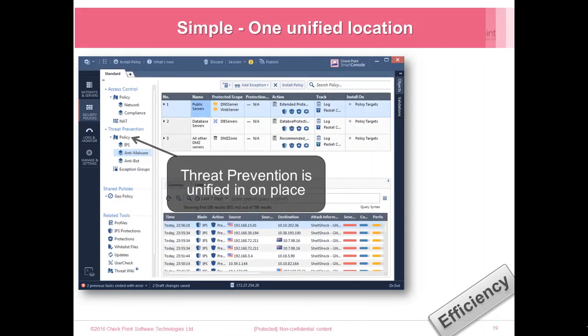Threat prevention has now been unified into one place, so it's going to be simpler to work with it, and it's also going to be more efficient for the security administrators to have all the different threat prevention blades configured within one place for the entire organization.